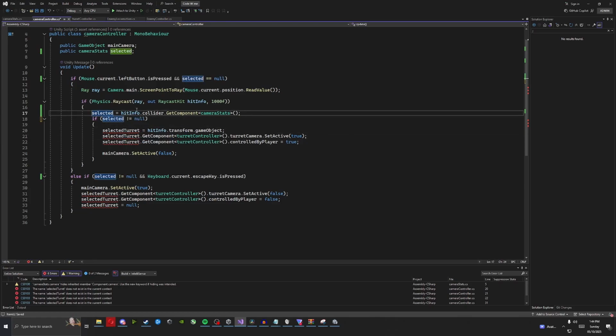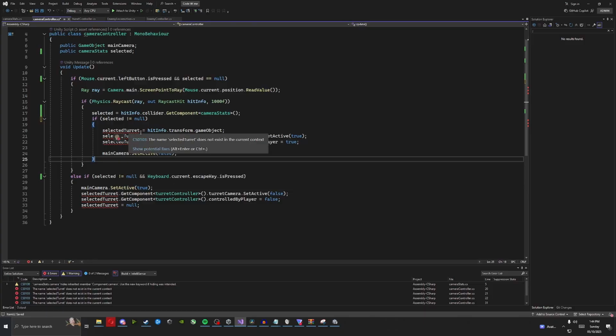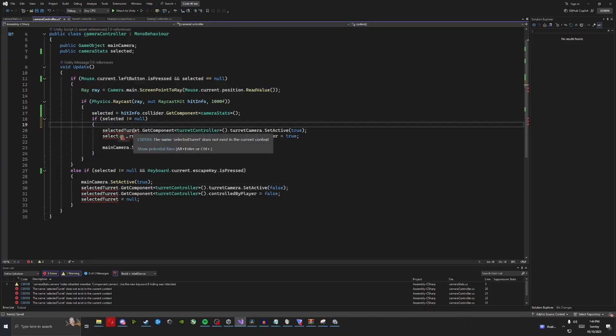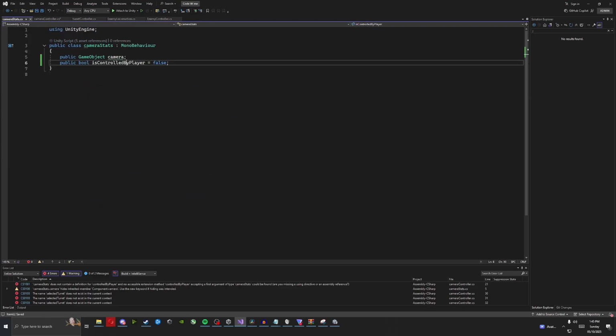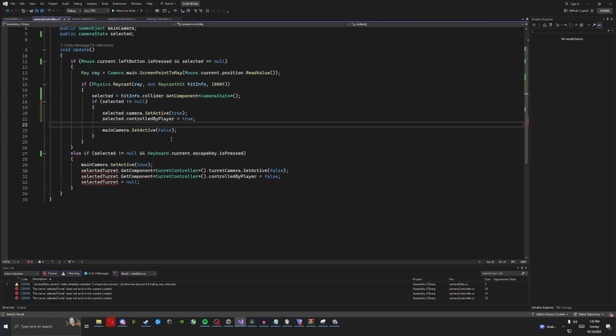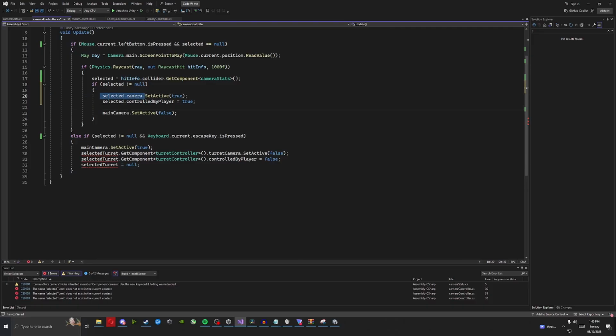This way we know that whatever we click has the camera stats, which means we can control it, and because we can control it, we can set some stuff here. So this is no longer needed, but here we just delete all of this, like that. Okay, now we access the selected script, get the camera, and set it to active, and then controlled by player. This is what I want to name it, actually. Yeah, that's better. And do the same down here.